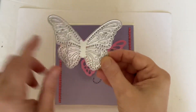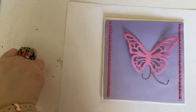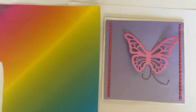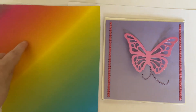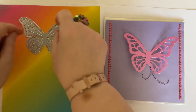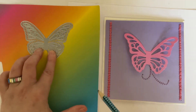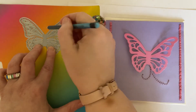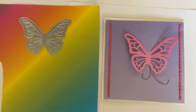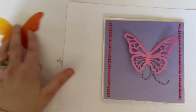I've cut the die out as it is, and I've also used the die once again with some of my own paper. This is a gorgeous rainbow paper — I can't add a link because I've had it so long I can't remember where I got it. I'd advise you to trace on the back of beautiful paper like this; I'll do it on the front so you can see. I used my pencil to draw around the die piece, then used scissors to cut it out, and I was left with a piece like that.